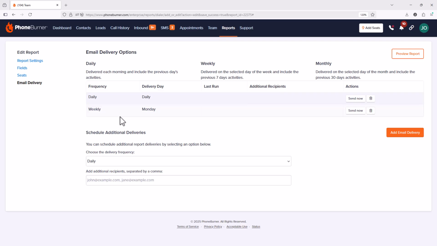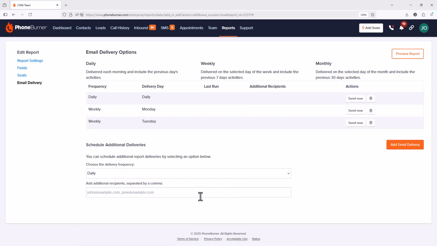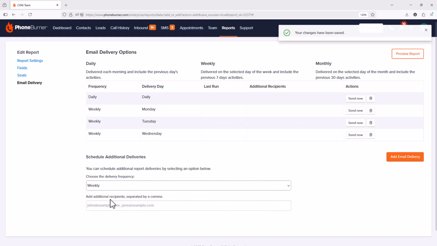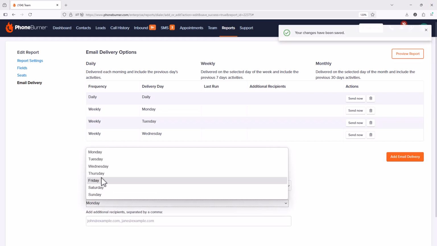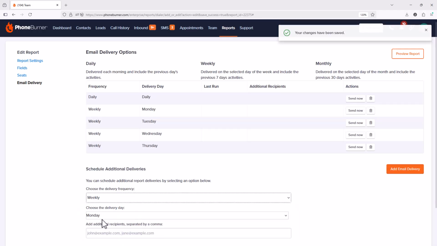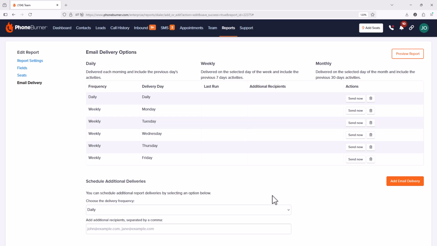So if I want to get a 7-day report every day of the week, Monday through Friday, I would choose weekly, and I would add Tuesday, choose weekly again and add Wednesday, choose weekly again, add Thursday, and then finally I would choose weekly, Friday.